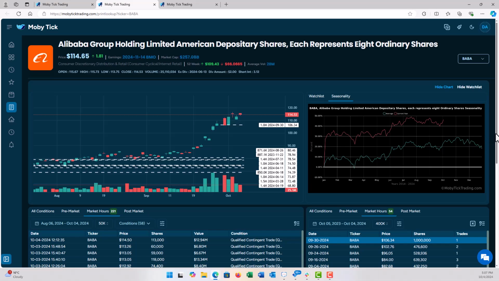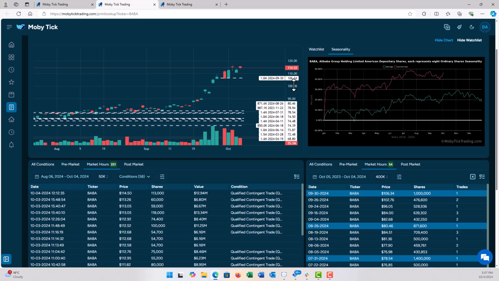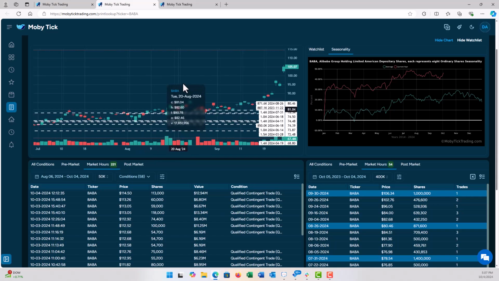And if we look at the chart, here's our print at 106.34. And that is one of the largest in the last year. You can see that here because it's selected by default. Now notice here all of these other trades back. There's April, March, June, April again, June, July, and you can see all of the consolidation around this print level.